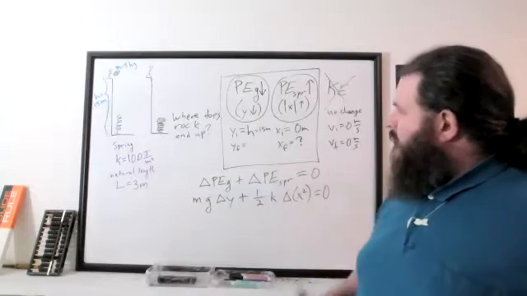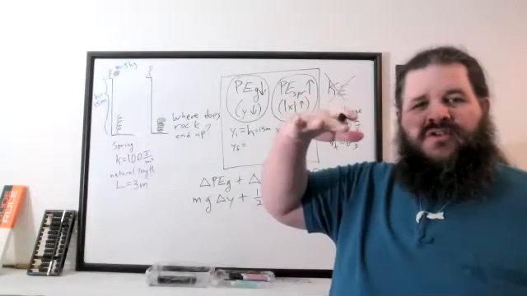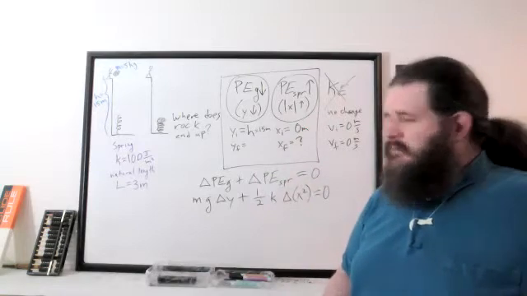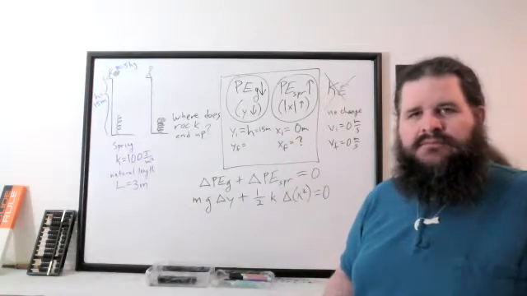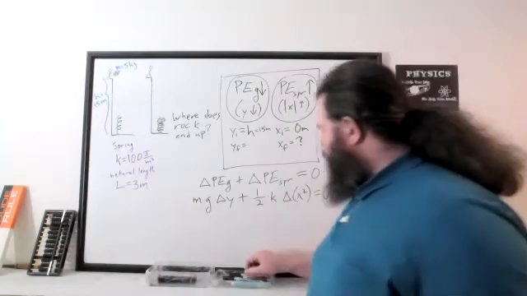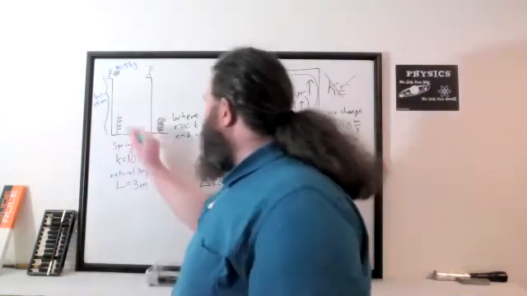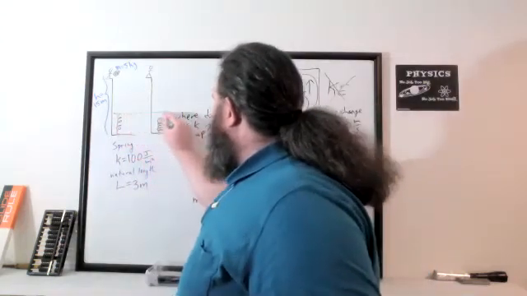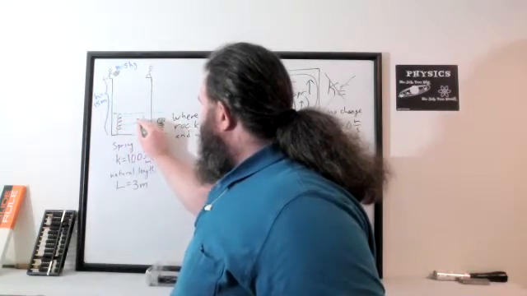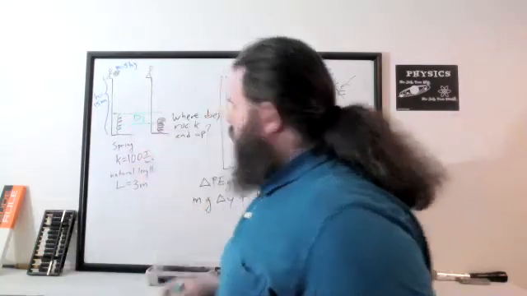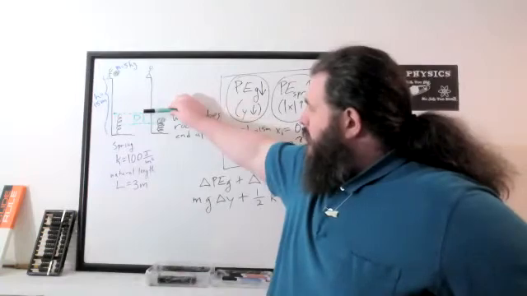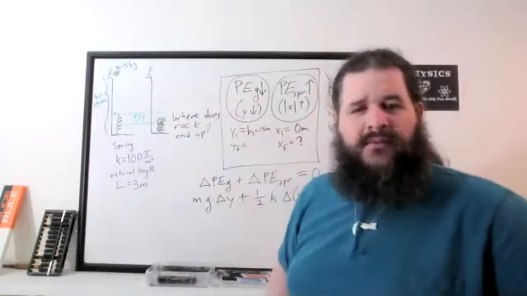And I think x final might be the way to go here. We know it's going to be displaced a certain distance downwards. Let's say x final is some distance, let's just say some distance d. So let's establish a coordinate system here. So let's say capital D is the distance, the displacement from where the spring was to begin with to how much further down it's compressed.